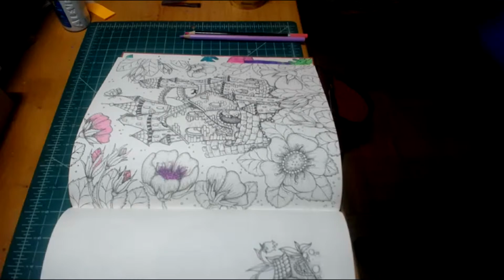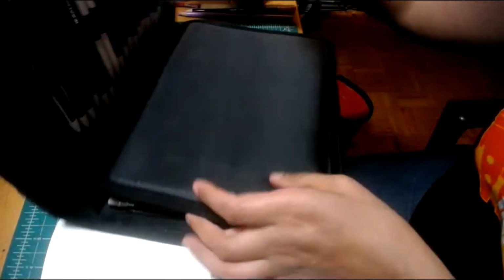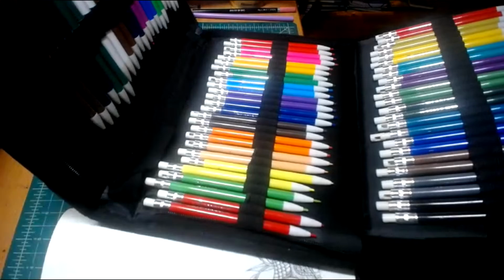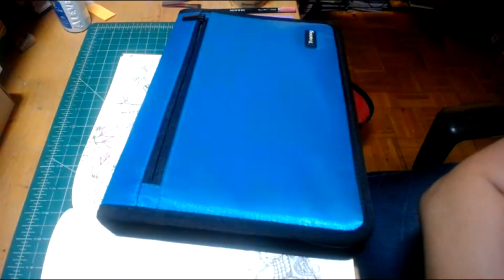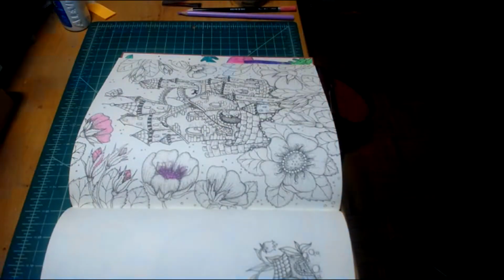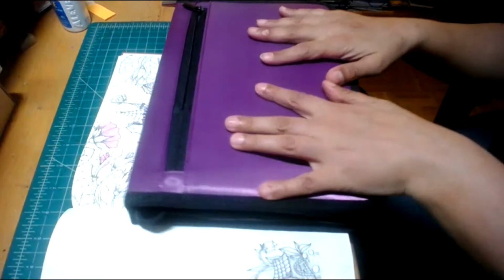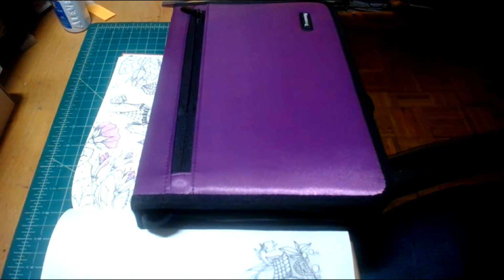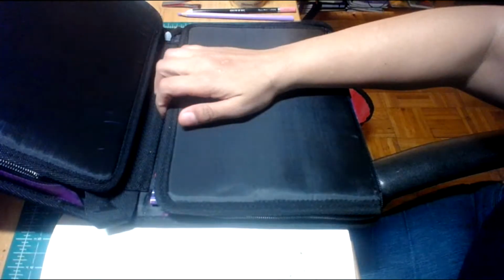Let's see what these are. Oh, the June Gold pencils. And we all know who enabled those. I think I know what's in this because I don't care who you are, everybody has a set of these because these are our basic pencils. These are our very basic pencils. Depends on the paper. Some people say yes, some people say no, but it really doesn't erase because they're mechanical.